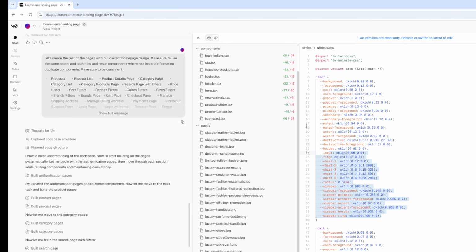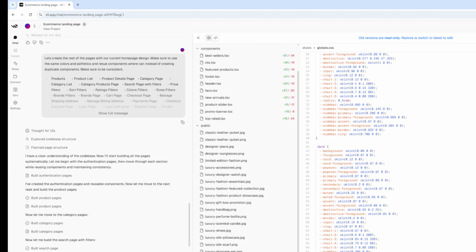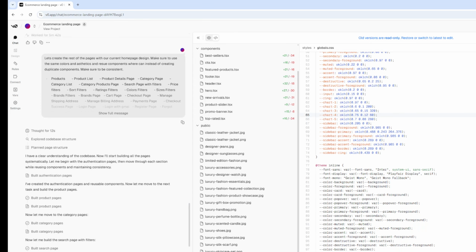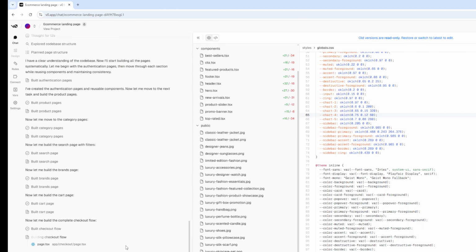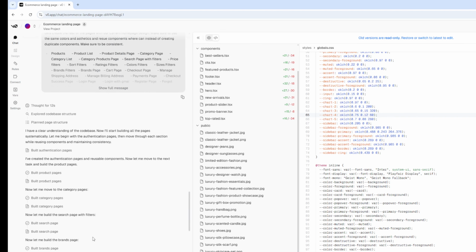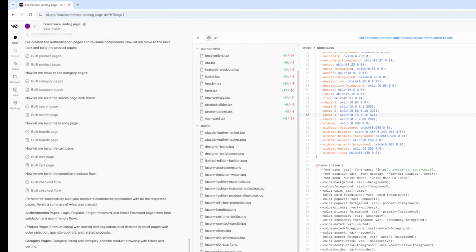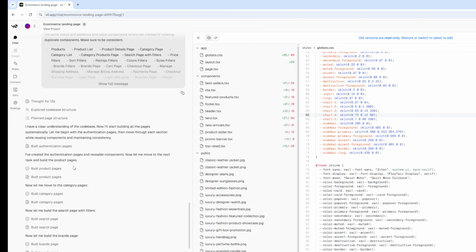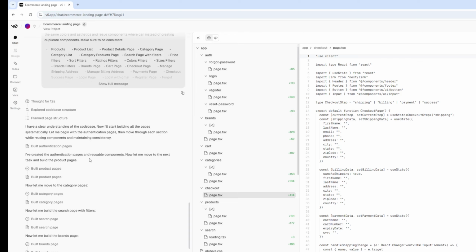So we have two colors. This is the base color and this is a dark version of the color. If we want a light and dark mode, we can also do that with it. Okay, let's see how much we have. 2.89. And what's it doing here? So we have 6. It has created some pages for us. If you go here, you can see all the process of what's going on here. Yeah, so all these pages are developed here.